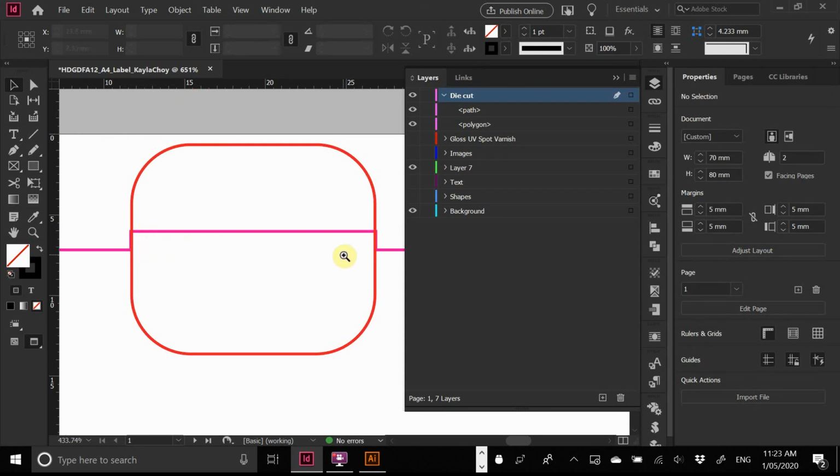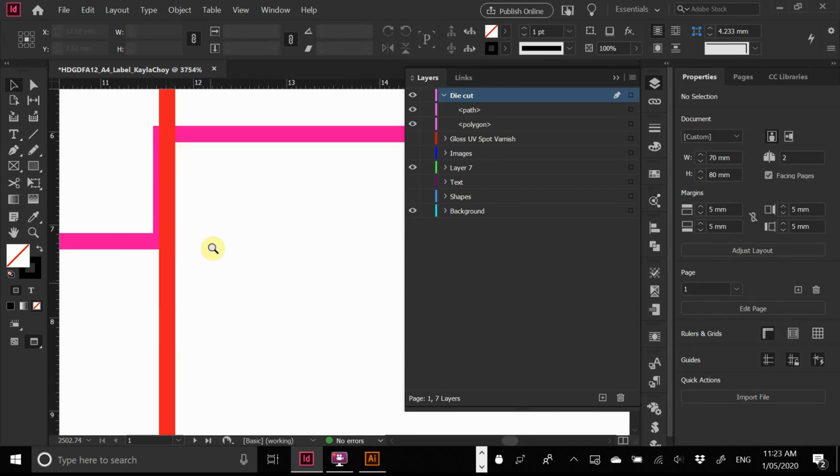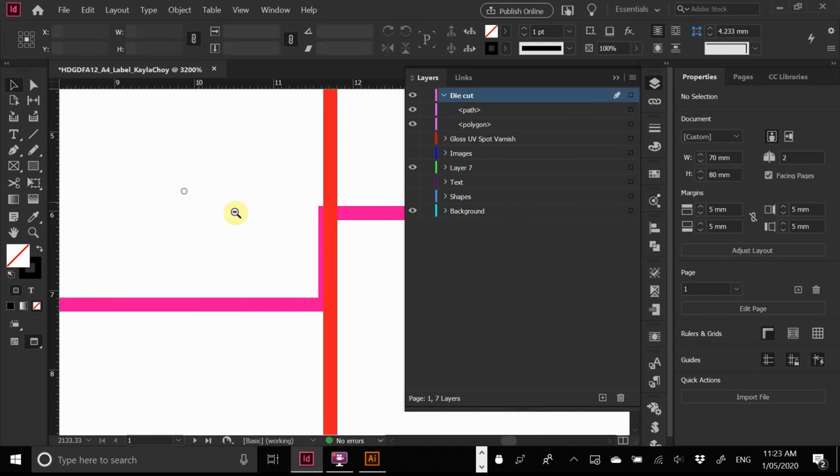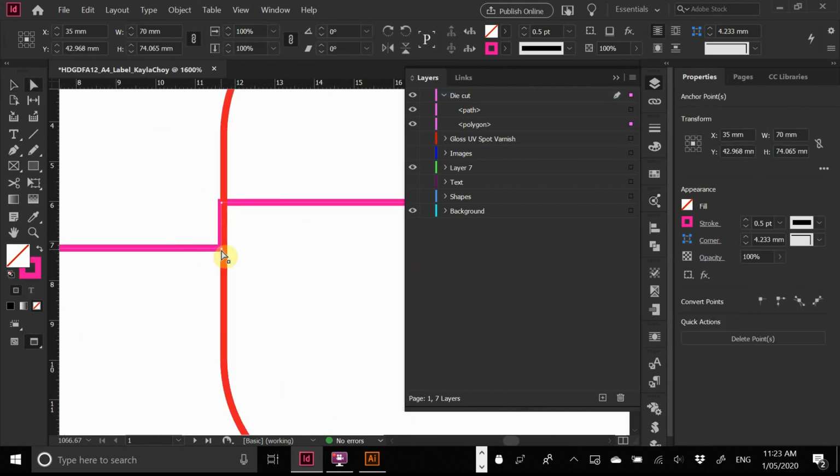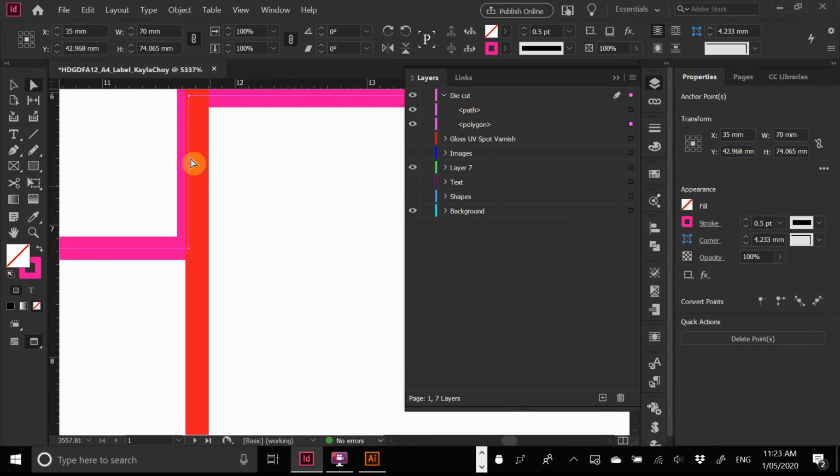But the only other issue here, of course, is that these guys don't match. So you can actually just use the direct selection tool and just join these guys. I can just move these guys across so that they match, or even move them in.